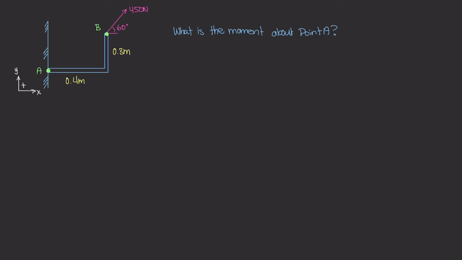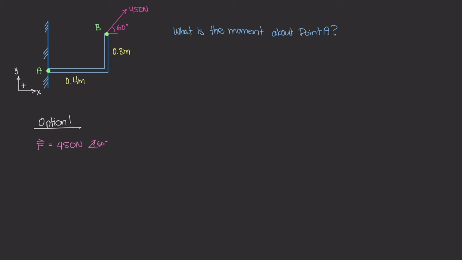Okay, so to start off, I can do that somewhere over here where I can say option 1, which is just breaking up that force. So we have this force here, and this force has a value of 450 newtons, and it's acting at an angle of 60 degrees above the x-axis. The first thing I want to do is take this force and break it up into its y component here and its x component here.